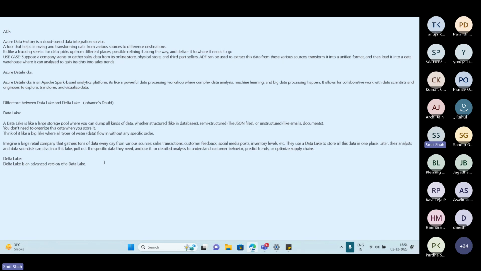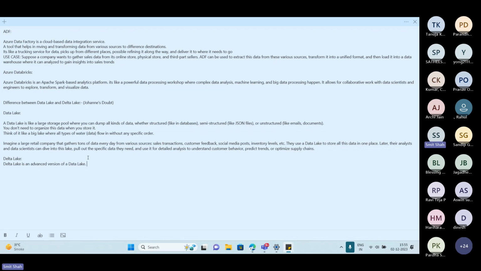For example, Johan, have you seen, at least in some online videos, that nowadays, just because pollution in water streams is so high, governments are thinking of putting some filtration system before they release something into that water source? Either they put a net or some filtration system like that. So delta lake is just that.